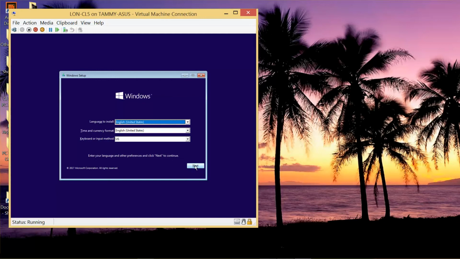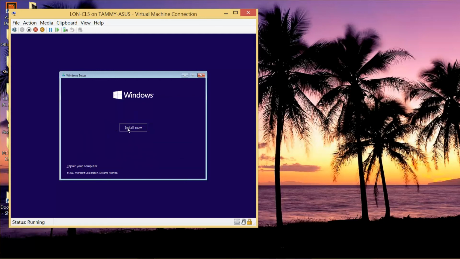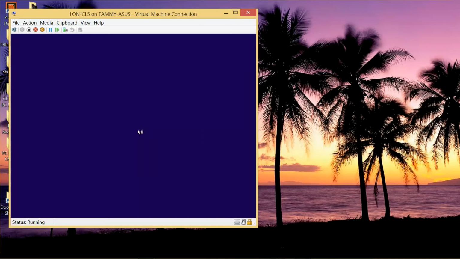Okay, we're going to go ahead and click on next. Now you'll notice we also have repair computer here. So let's say you had a problem booting up into a Windows 10 you already have running. What you can do is put in your boot disk for Windows 10 and click on repair your computer, and it'll repair any startup files without damaging the rest of your files you may have stored on there. We're going to go ahead and do install now because we're going to do a fresh install.